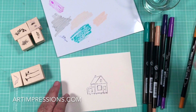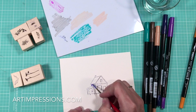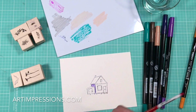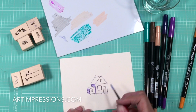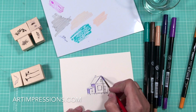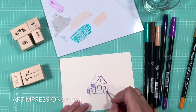The next step is to pull the color out of the lines. So I'm just going to take my brush and drag this color out of the lines. This area on the side is going to be really dark. This is going to be in the shadows, so we can actually pull this color out and fill in the entire side of the cabin. Go under the eaves. This is going to be really dark under here. And in here where the doorway is.